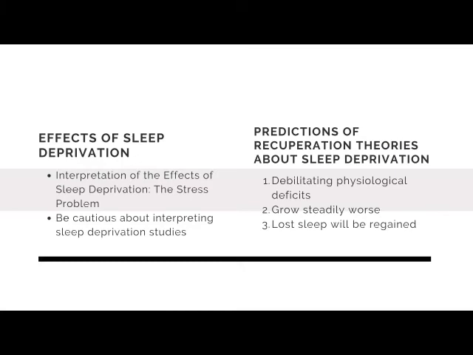Effects of sleep deprivation. Interpretation of the effects of sleep deprivation. The stress problem. One way to identify the function of sleep is to determine what happens when a person is deprived of sleep. You need to be cautious about interpreting sleep deprivation studies, since when most people are deprived, they do so because they are under stress. Therefore, it is difficult to separate the effects of sleep loss from the effects of the stressful conditions.